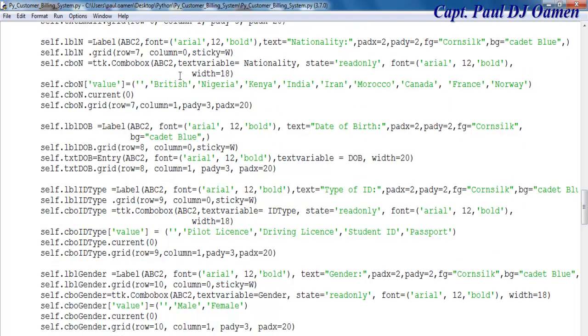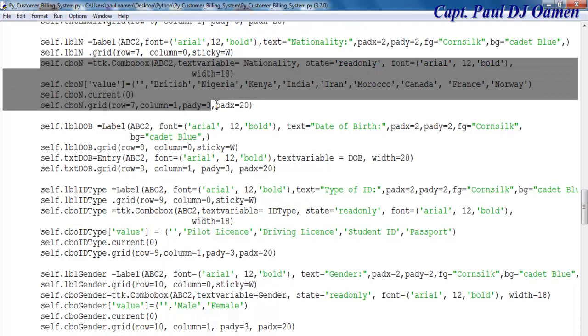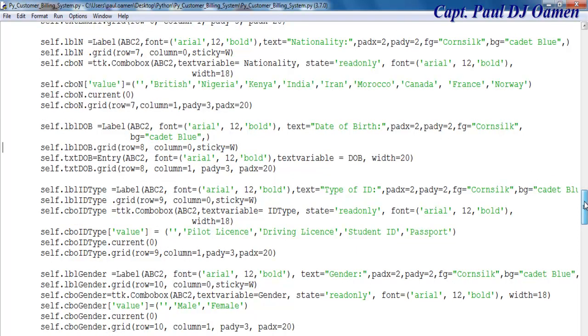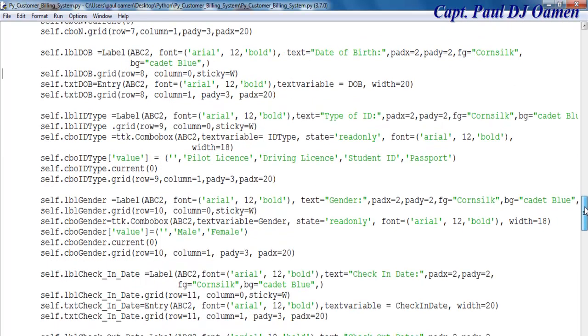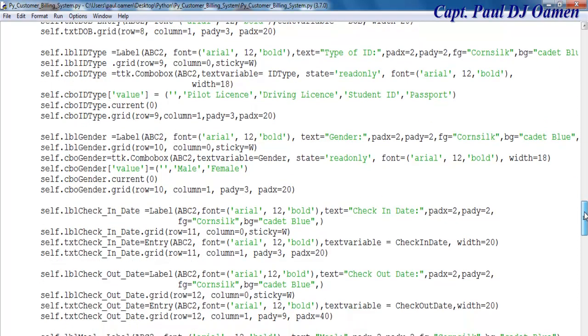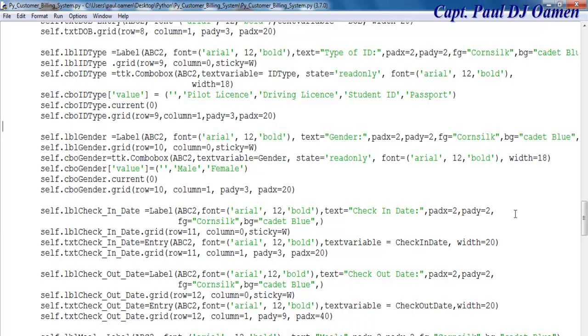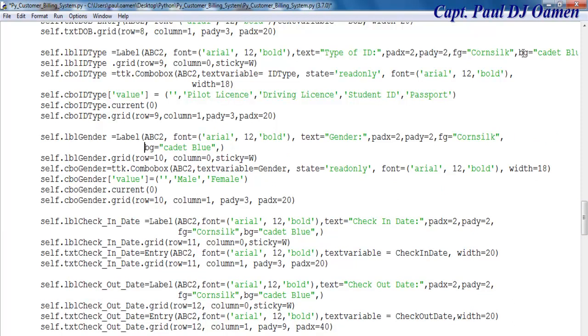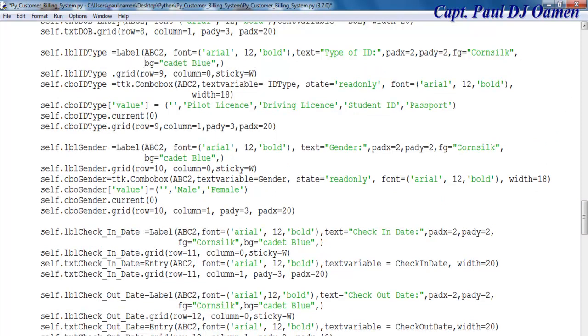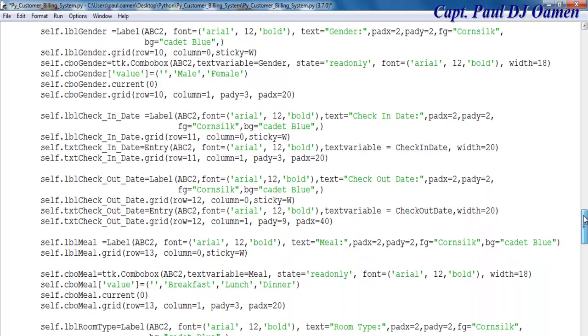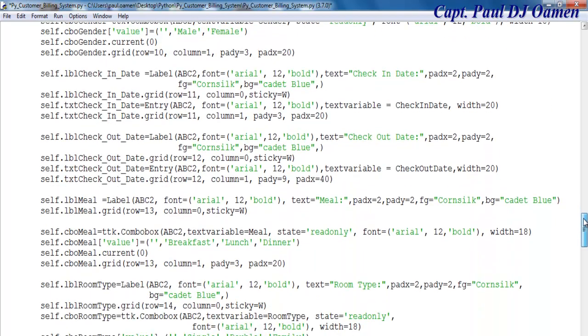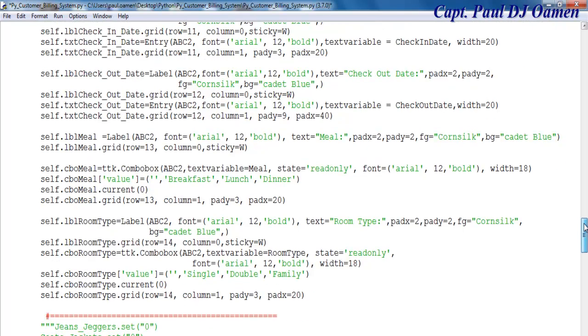nationality, and this is where I've created another combo box. Bring it down. Combo box for male and female. Have a good look at that, and the labels. Let's come down here so that you can see the rest of the code. I had to speed this up because there's a lot of coding in there. What's this all about? It's just all about copy and pasting. There we go.